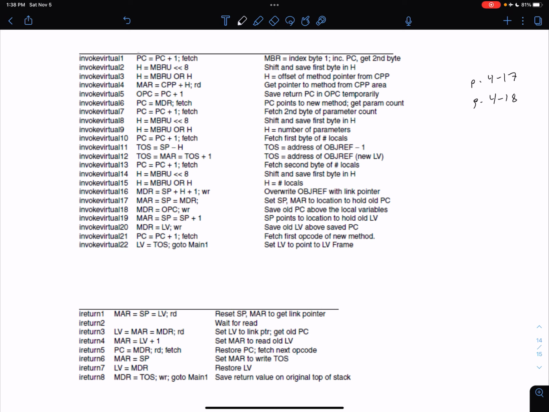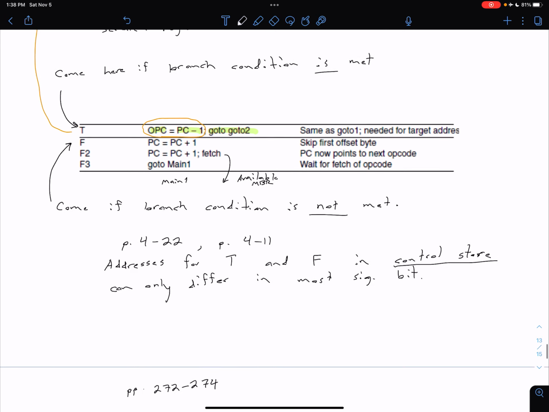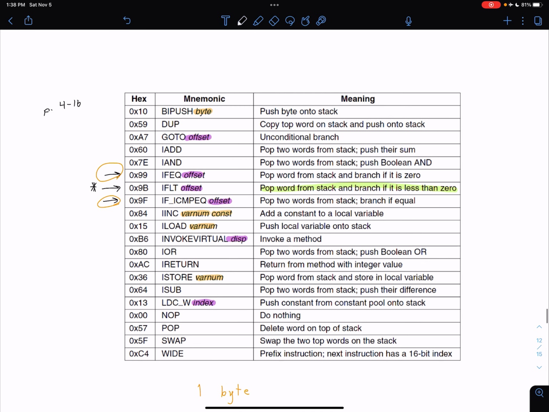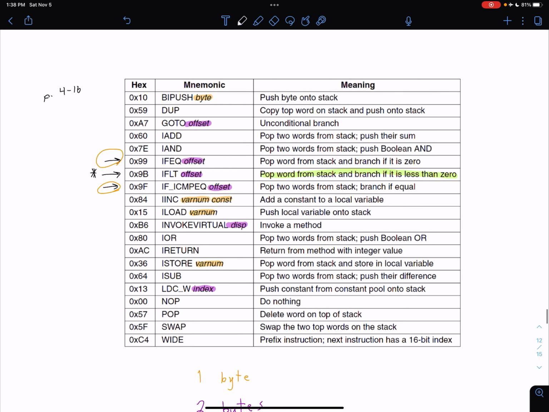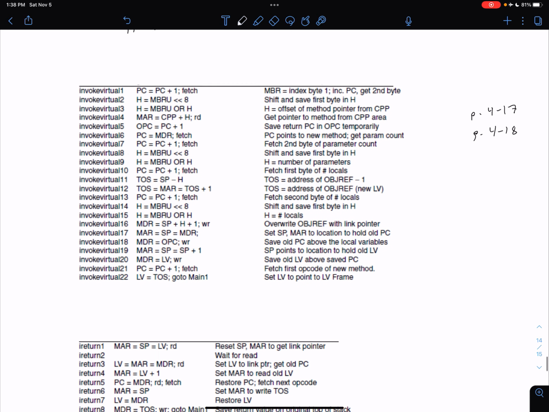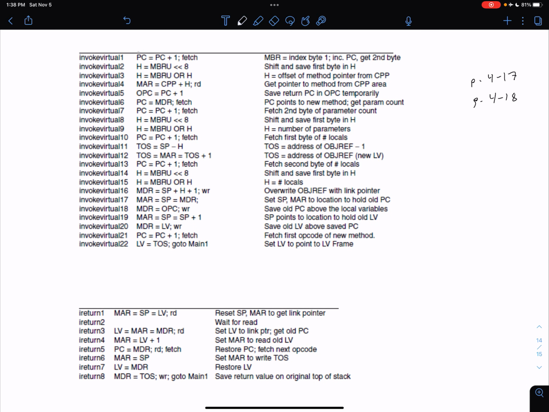Another thing to point out too is note that there are 22 micro instructions for our invoke virtual. So this is by far the longest of any of these functions that we have. And of course, we could come back up here to our ISA level instructions. And of course, we do have here our invoke virtual and our ireturn. So these are included here. So again, we're not going to go through these in detail. The main thing I'll say is just remember it was important as we are invoking virtual to store our old address information so that we could restore the state of the stack when we return from that.